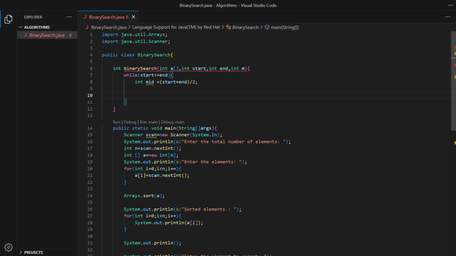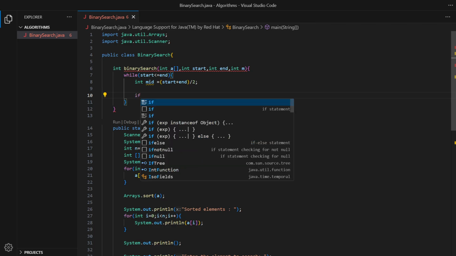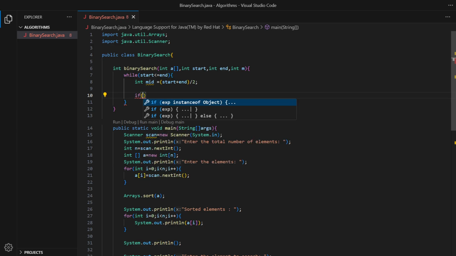Okay, now from the algorithm we know first of all we have to check whether the mid element is our target element or not. So how can we write that? We will write if a of mid index is equal to m.